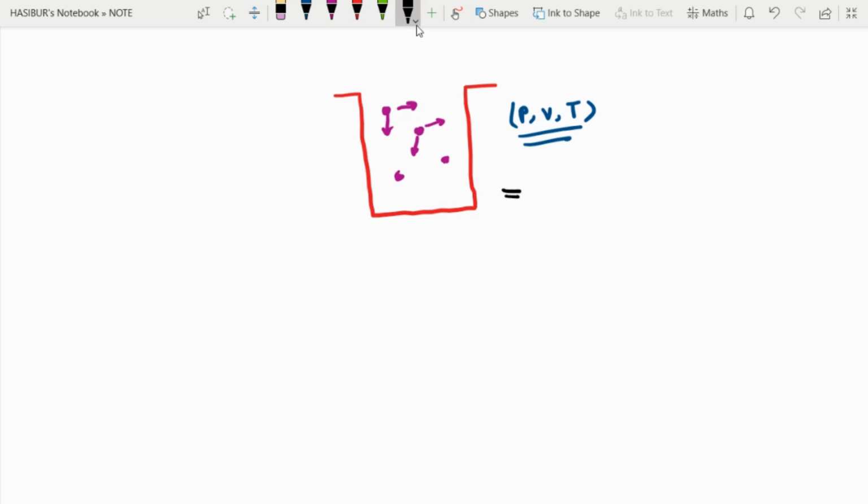Okay, that's fine. Now if you want to talk about their motion, their configuration of all the particles inside this container, then Newton's law of motion cannot be sufficient to talk about individual particles. So let's say there are 10 to the power 23 gas molecules. For each of those gas molecules, you have to write a second law equation, force equations. Or you can even use the Lagrangian equation, but in that case also the number of degrees of freedom will be very large. So this is a very large system and it will be difficult to handle using this type of method.